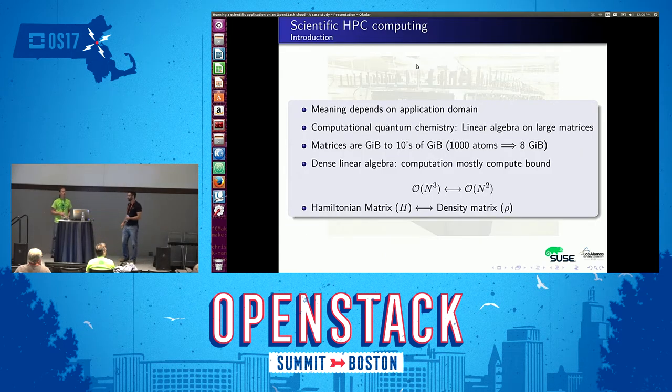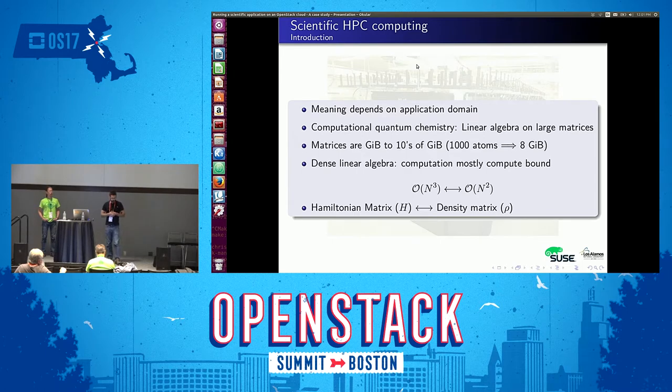So, as a matter of introduction, what is scientific computing? What do we do when we do scientific computing? Essentially, what we do is to develop, write a code, a very specific code, to solve a particular problem. And what we usually do is to try to optimize the code as much as possible to profit from the computational resources that we have available. And that is why this is called high-performance computation. And essentially, the computational resources that we have available is basically a cluster of computers, right?